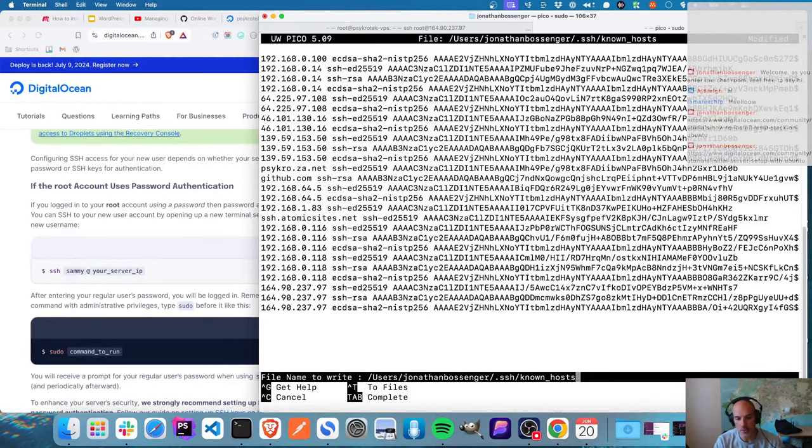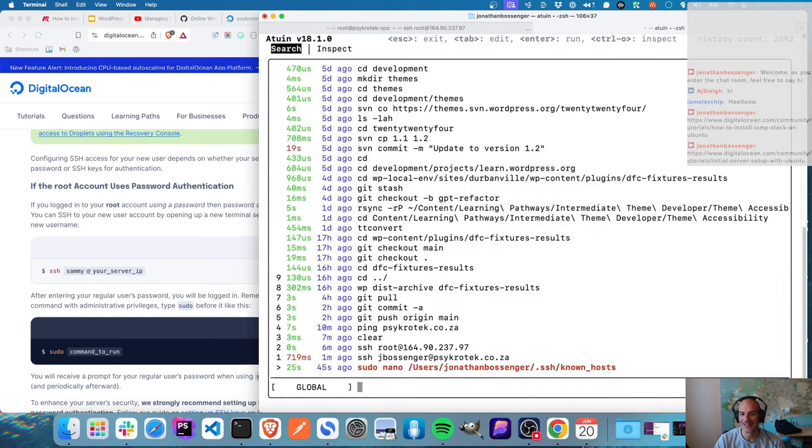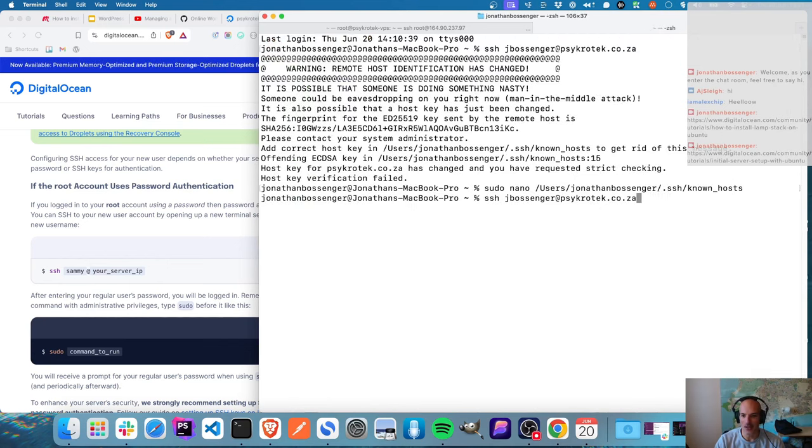Basically, the reason that's happening is because I've connected to a server that's linked to Cycrotec previously when it was hosted somewhere else. And it's got a line in the host file saying, this is where I think you're connecting to. So are you sure you want to carry on? You know, there's a problem. So I have to now clean up my local known host. This probably won't happen to you if you do this. This is probably just a, you know, a me thing. So let's go and try and log in again.